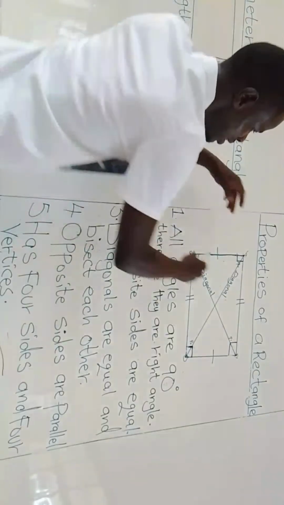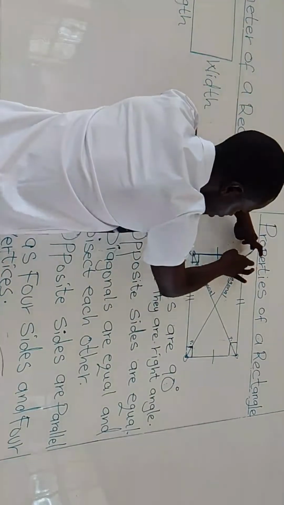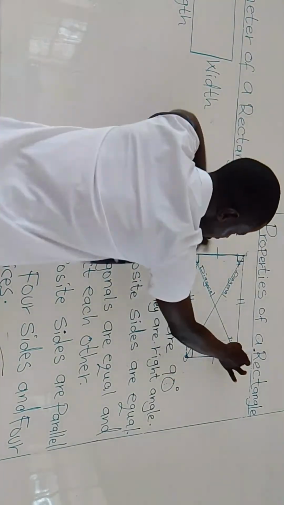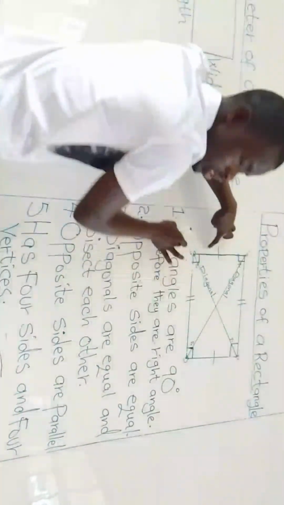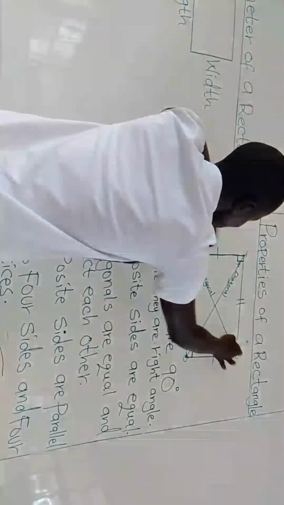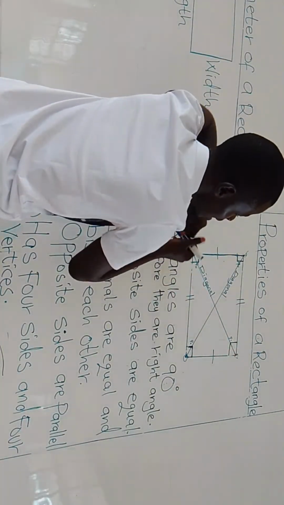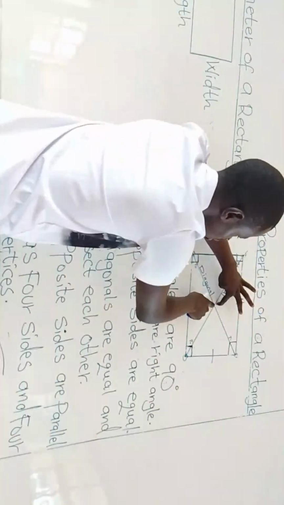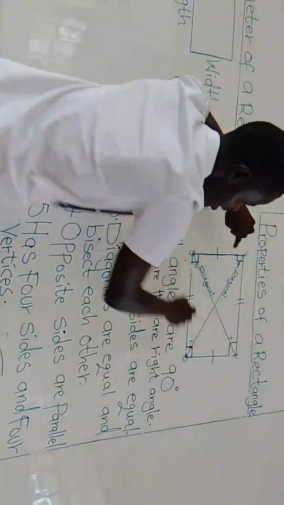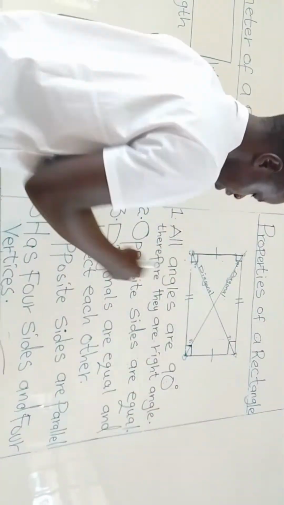You can see the diagonals here, the same length from this point to that point is the same length from this far end to this given far end. Therefore, the diagonal lengths are the same and they are bisecting each other, meaning they are crossing each other at a given central point, known as point O. So when they bisect each other, that shows that they are crossing each other.